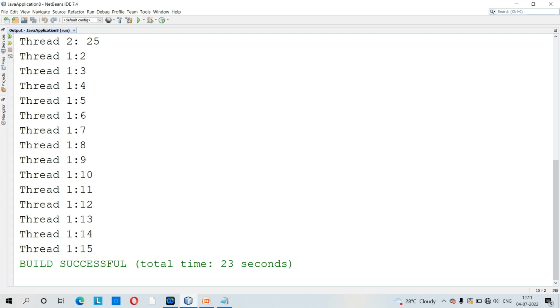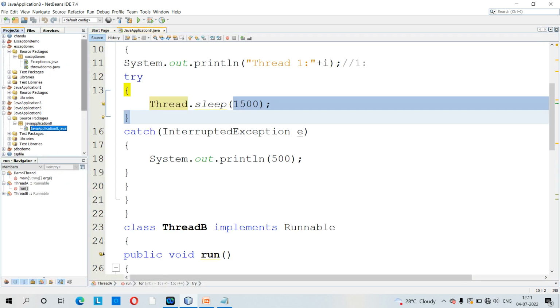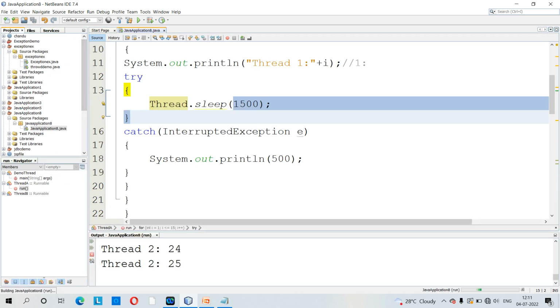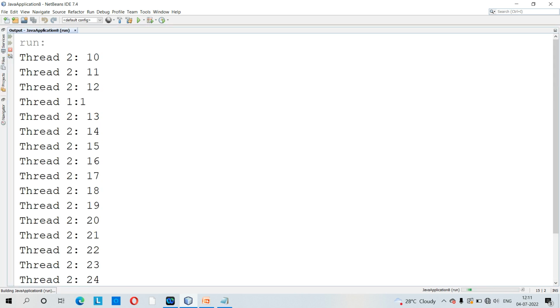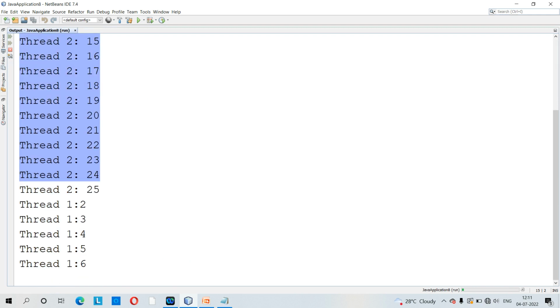So at that time, the thread scheduler will give priority to the threads which are in the ready state. Maybe you have clearly observed some difference. Yes, one is blocked, so the remaining will be executed in that period of time.